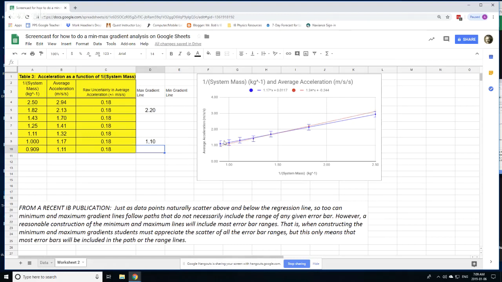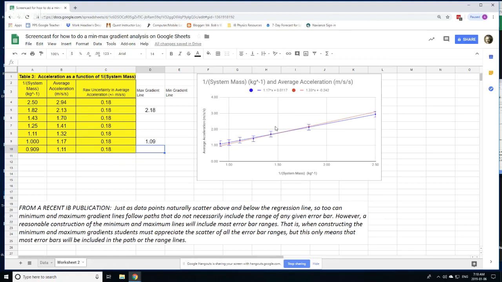Notice what happened there. Instantly, in the power of spreadsheets, the slope of this line changed. And you can see here, now I have to evaluate it again and take a look at it. Does this line adequately represent the full range of the error bars that I have for this data set? And I might just make a little bit of an adjustment here. I might make this 2.17. And so when I do that, this looks pretty good. I could keep fiddling with it, but for the purposes of what we're talking about here, maybe I'll make this 2.18, and maybe I'll make this 1.09. It's your choice how much you mess with it, but I'm going to stop there.